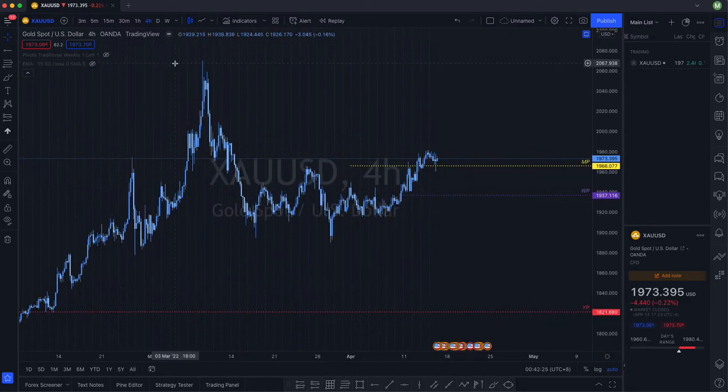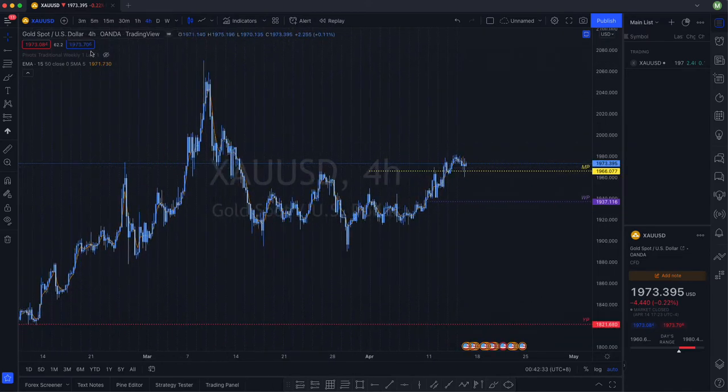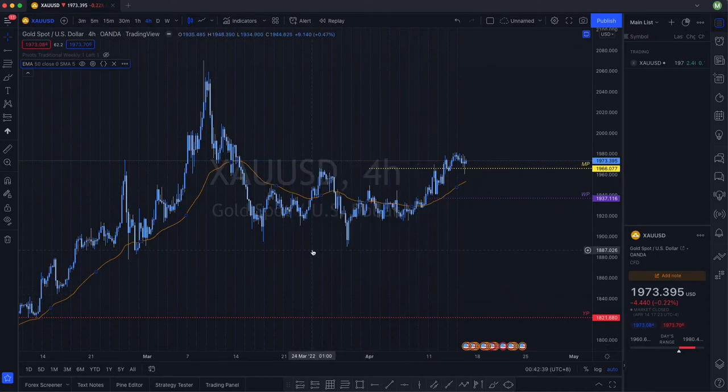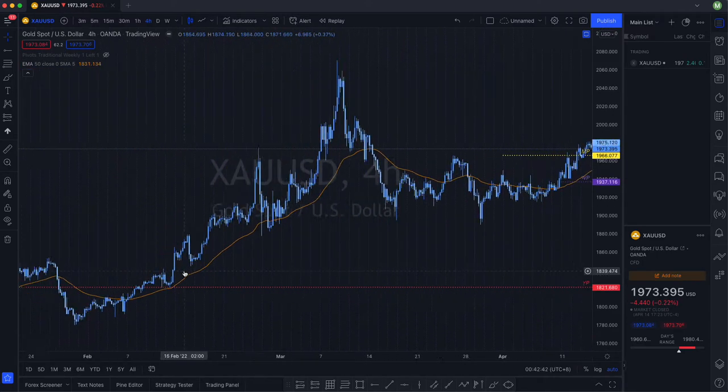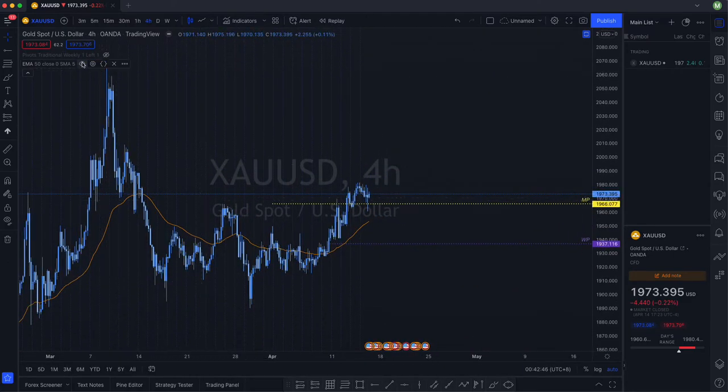So this is one of the tools that I use. Other than that, EMAs. If you want, you can use a 50 EMA. It depends, but if I am using one, I will use the 50 EMA sometimes. I don't use it much, I don't rely on EMAs, but if you are into it, then you can use a 50 period EMA if you want to.